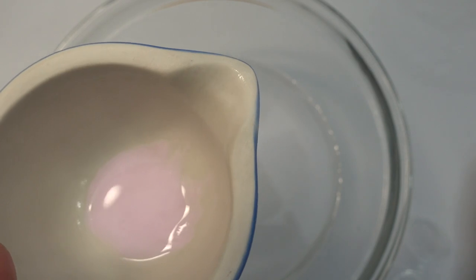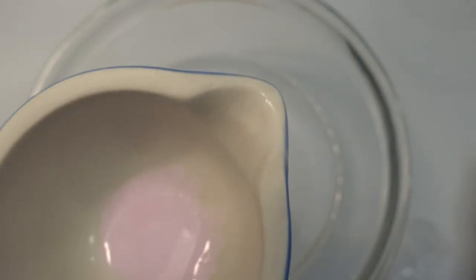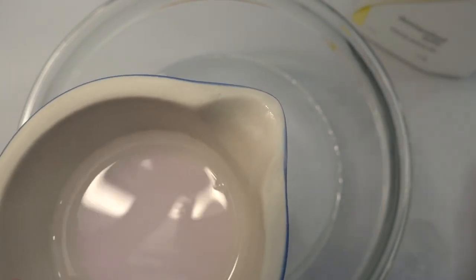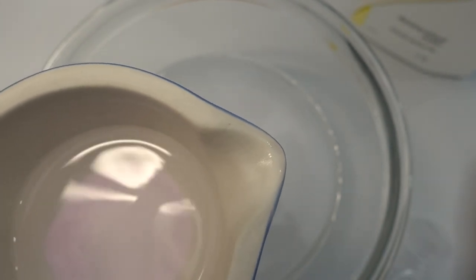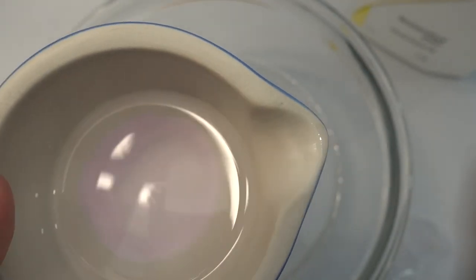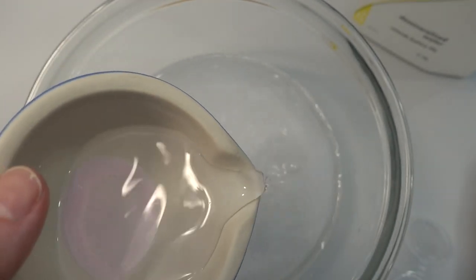So for my last two rinses, I'm going to use battery water, which is demineralized water. Demineralized or deionized water is absolutely fine. Deionized is actually slightly purer than demineralized, I believe, but either is fine. Battery water from the garage, from the chemist, whatever. Some places are a lot more expensive than others, so have a look around, check the different names, and try not to spend the earth. Then we're going to do our last two or three rinses in this.